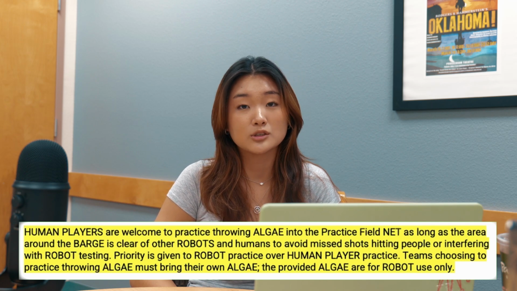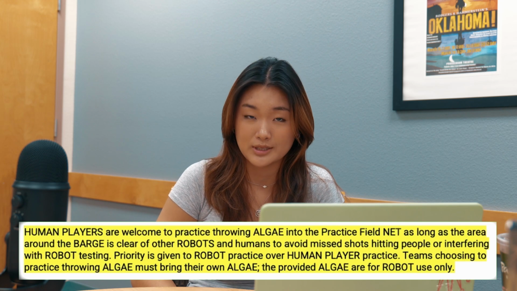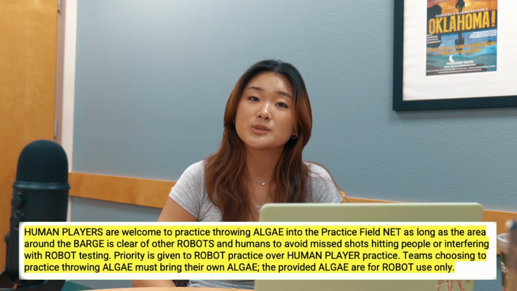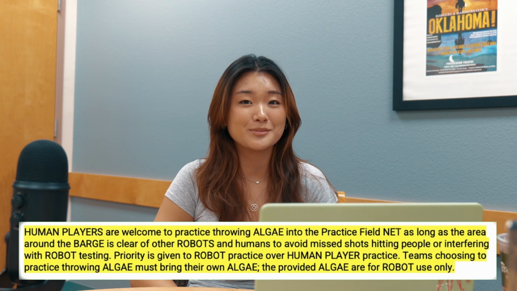Additionally, more clarification has been added so that human players are welcome to practice throwing algae into the practice field net as long as the area around it is free from any humans or other robots that may potentially be hit. Priority will of course be given to robot practice over human player practice, and teams hoping to train their human players must bring their own algae for throwing.